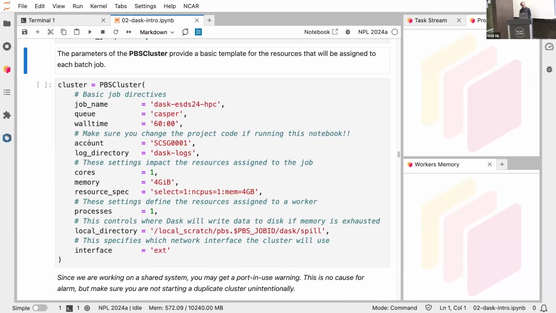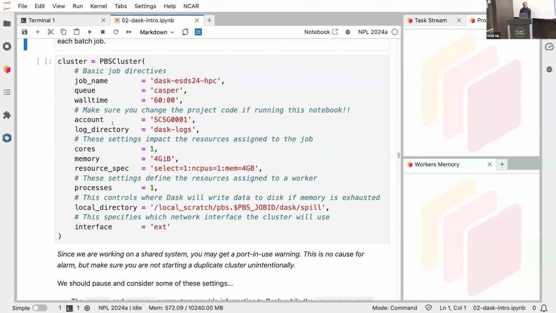You need to give a project code to charge against. Side note, if you run this notebook yourself, change the project code because this one is one I use and it won't work for you. Give a log directory. This helps us sort of put the logs all in one place, the job logs, and these will also have logging information from our workers. And by giving a directory, it basically allows us to not sort of pollute the same directory that we have our notebooks in and make things hard to find.